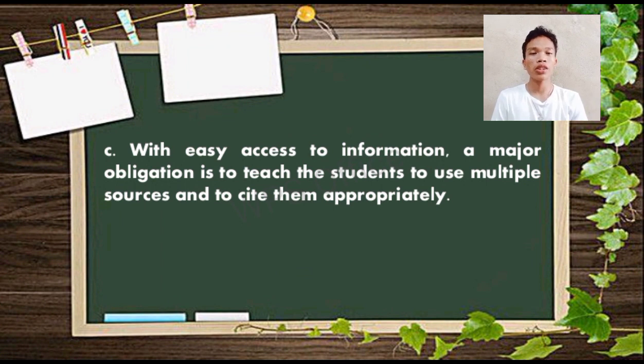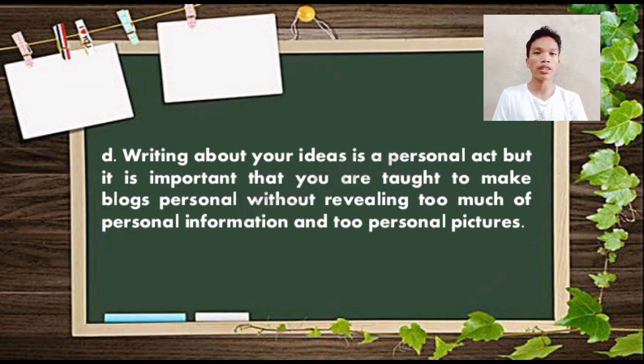C. Teach students to use multiple sources and to cite them appropriately. One of the benefits of using a weblog is that it encourages students to find and evaluate multiple sources for their writing. However, students also need to be taught how to cite their sources properly using a recognized citation style. This includes both in-text citations and a list of references or works cited at the end of the post. Teachers should provide guidance on how to find reliable sources and how to incorporate them into the writing in a way that supports their arguments.